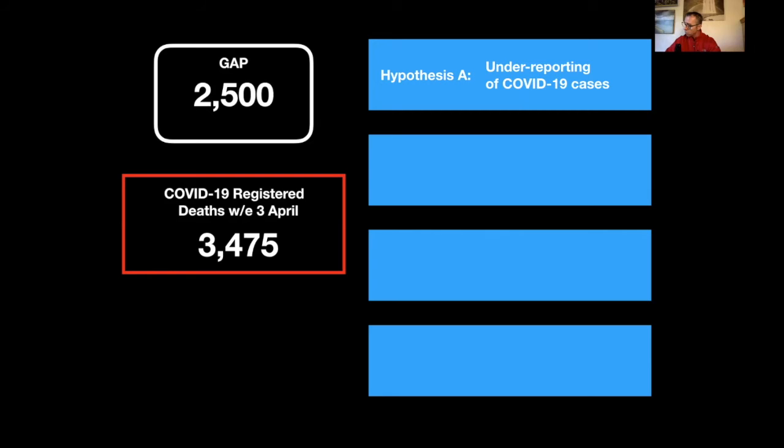Now, just to give you contrast, in that week, I didn't write the number down, I think 195 care home deaths were registered as COVID-19 deaths. So 195 deaths that happened in care homes and were registered in that week had COVID-19 listed on the documentation. There were, however, over 1,000 more care home deaths in week 14 than in a typical week. Okay, now I'll have to get the data a little bit differently because the data isn't that accessible from the ONS, but that's an estimate based more on the 10-week average of deaths this year so far in care homes, and then looking at the number of deaths in care homes in week 14.